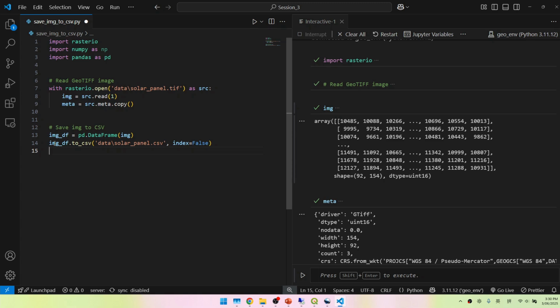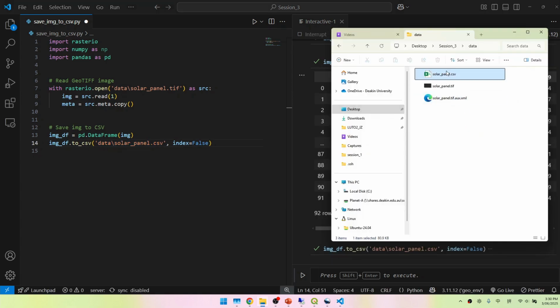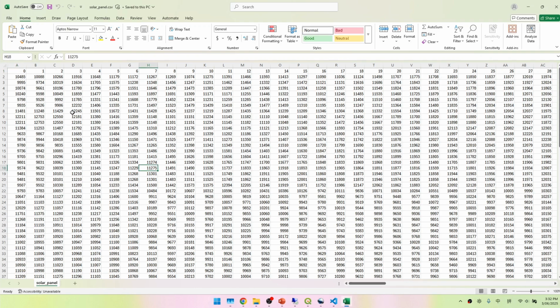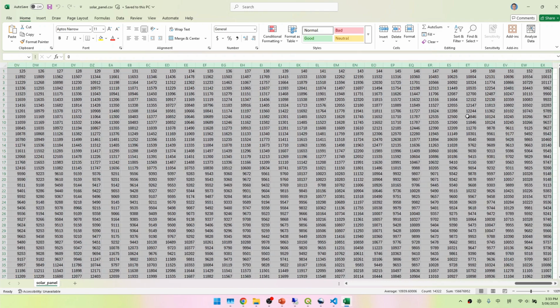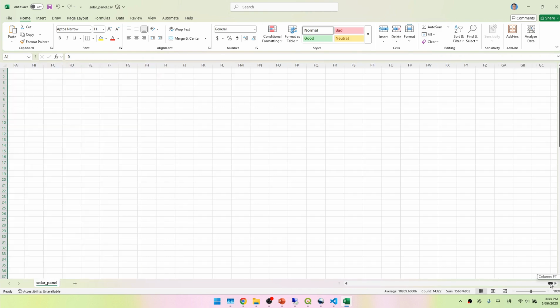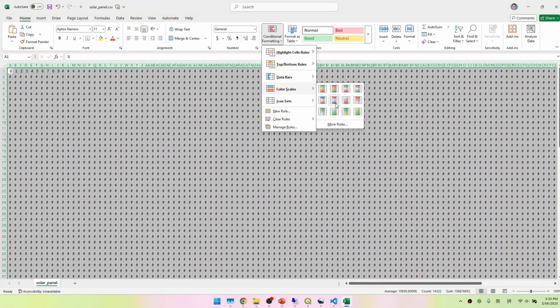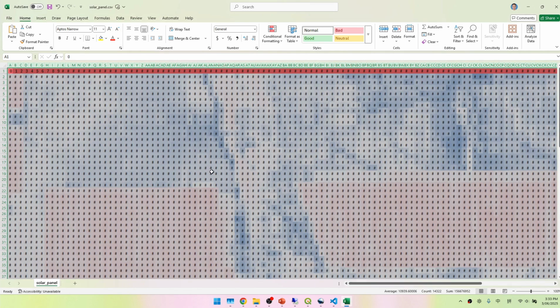The command is image_df.to_csv, and we provide a path to it. We can see now we have a solar panel CSV, which we just created. Now we can double click to open this solar panel.csv. And here we are. Those values are essentially the cell values. Let me change the cell size to more or less a rectangle, and use a color scheme to give it some color from red to blue or blue to red, whatever.